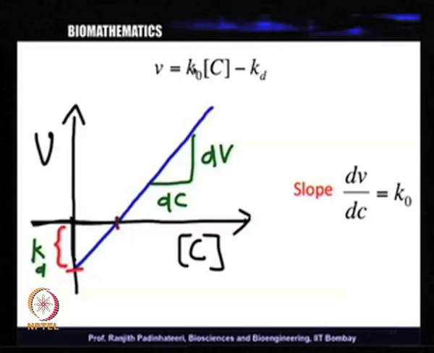K0 is the intrinsic rate of polymerization, and you multiply it with the concentration to get Kp, the rate of polymerization. So, this is the rate constant, and what happens when C equals 0? When C equals 0, V is just minus Kd. So at 0 concentration, whatever the value, it will be minus Kd, but you can't do an experiment at 0 concentration, right.